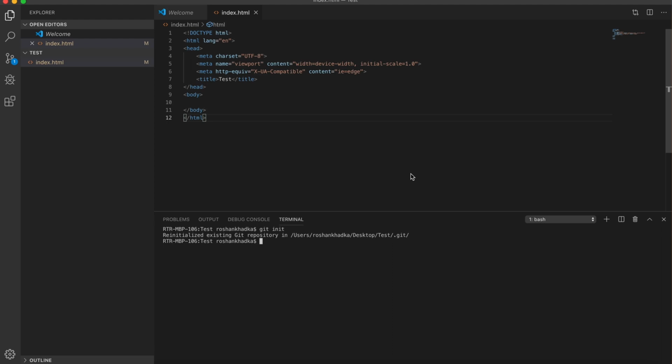Support for password authentication was removed on August 13, 2021 from Git. So whenever you try to push anything, it says that. For example, I have a code over here and let's push this one to my Git.